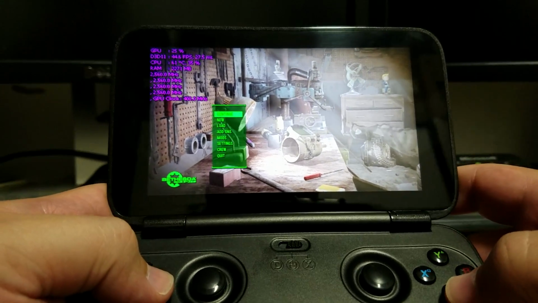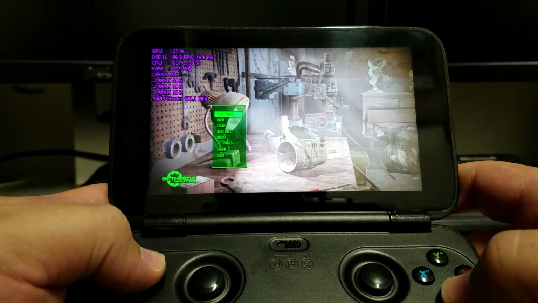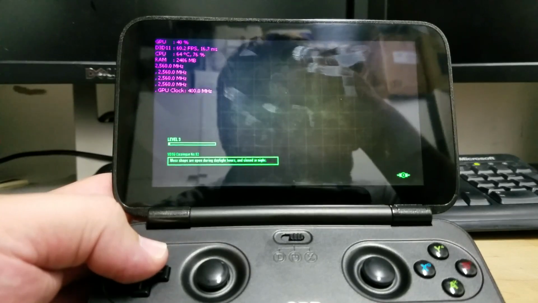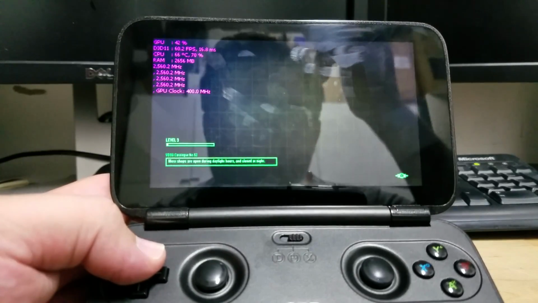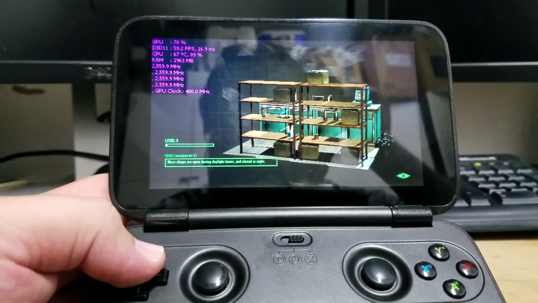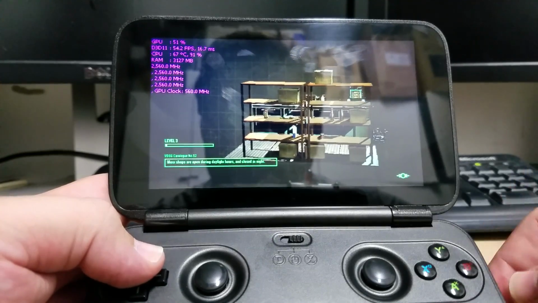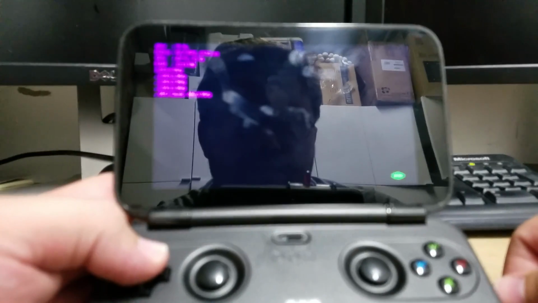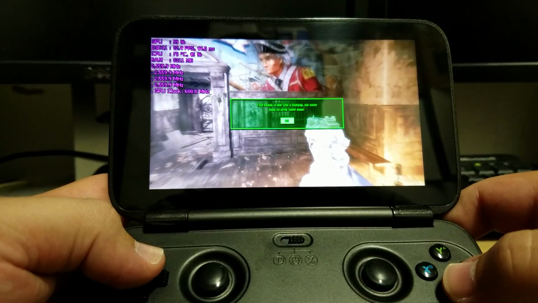Hello everyone. So we're looking at Fallout 4. It's running on the GPD Win. I have had it go faster, but it gets ridiculously hot when I unthrottle my GPU. So you can notice I put it back down to 400 megahertz. Keeping it at 400 megahertz keeps me at, you can see it right there at 67, under the 75 degree mark.